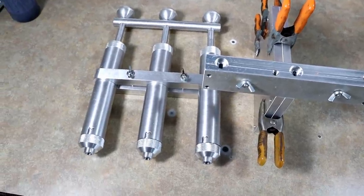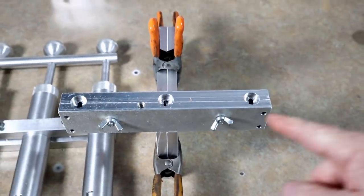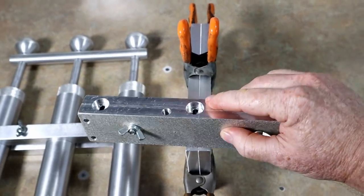The five-inch chartreuse shads we just poured are cooling down — those molds get really hot on the hot plate so they take a while. In the meantime, we're cooking up three cups of Dead On Plastics swim bait blend, which is a little softer than the tube blend. Everything we've done today has been the tube blend, which is a really firm blend that gives you multiple fish out of each bait. However, I also want to make Devon some really cool triple-injection three-color laminate baits — stuff he probably hasn't seen before. We have the triple injector, so we're going to make him some seriously cool ecto crawls.